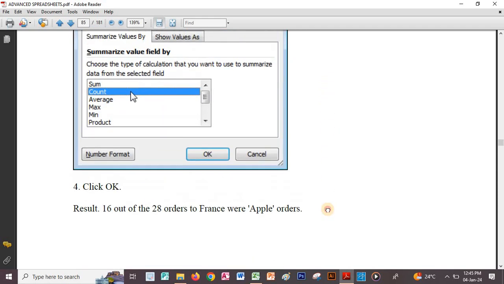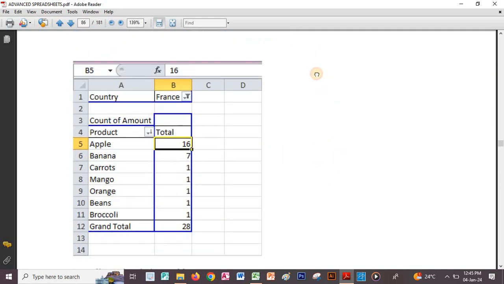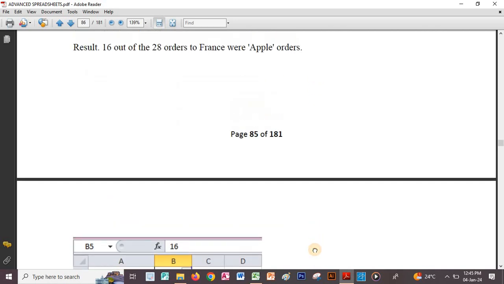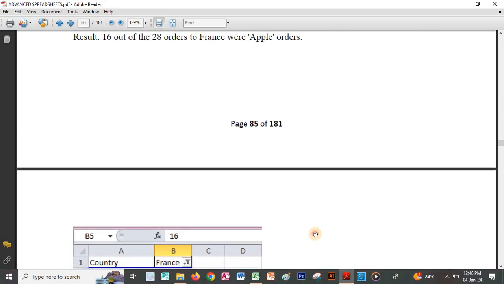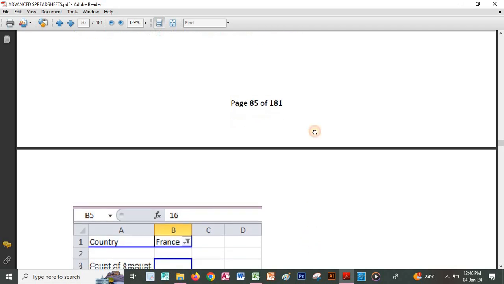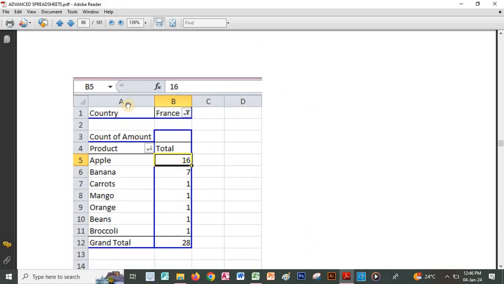According to what we have here, 16 out of 28 orders to France were A+. So 16 out of 28 in France orders were A+.